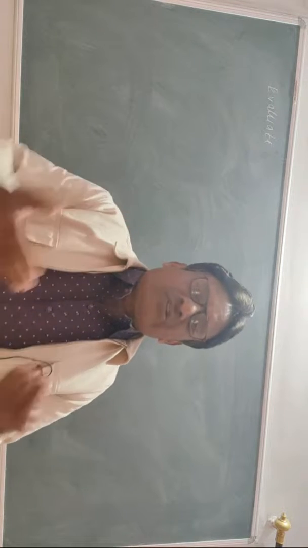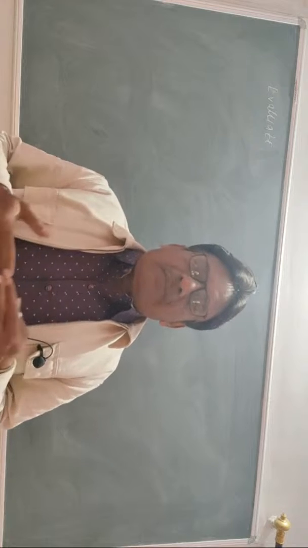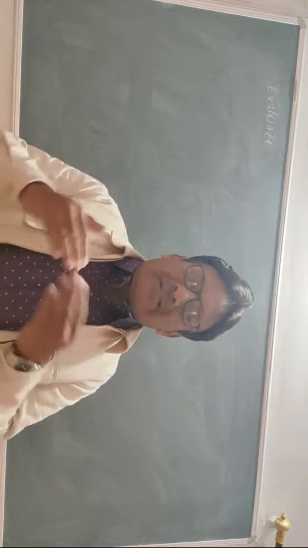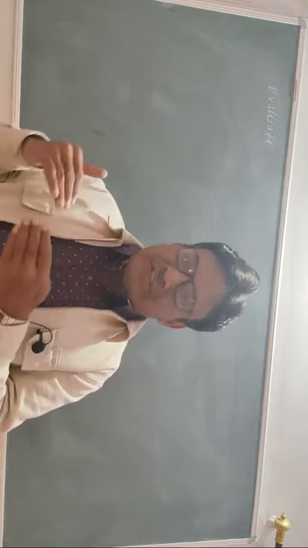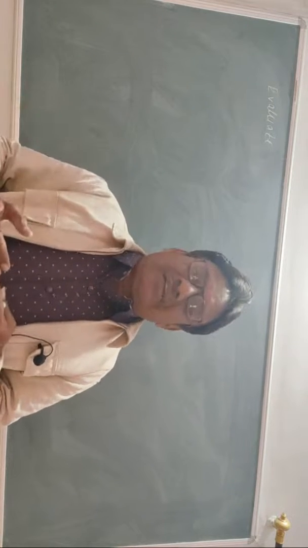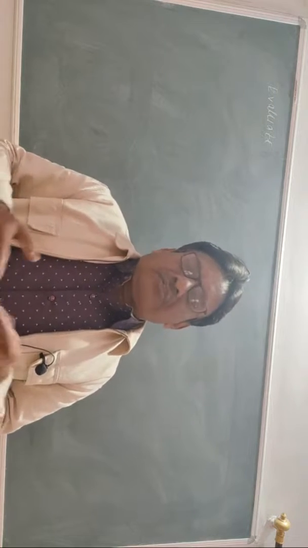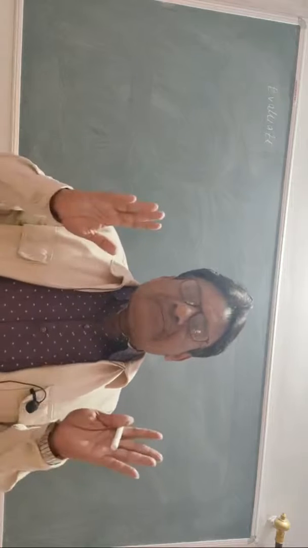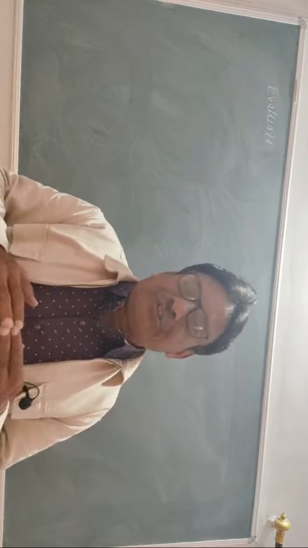Today again we solve some problems on definite integration with the help of a property, and we already proved the property. The property is integration 0 to a f of x dx equals integration 0 to a f of a minus x dx, where 0 is the lower limit and a is the upper limit. So by the help of this same property, today again we solve some problems on definite integration.